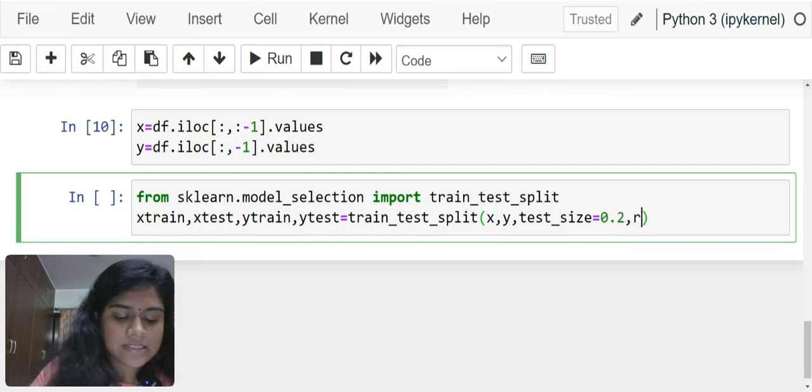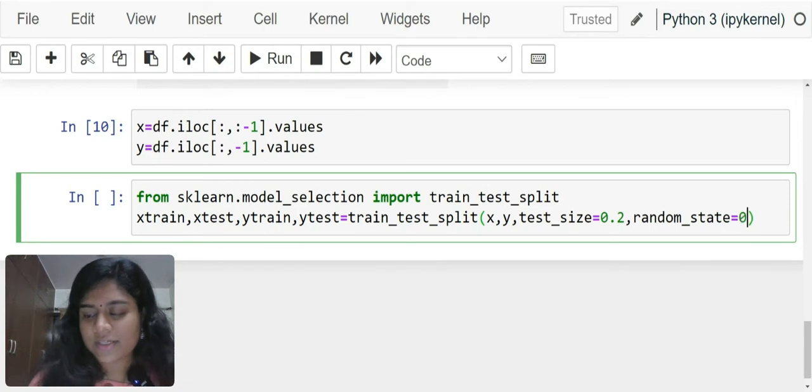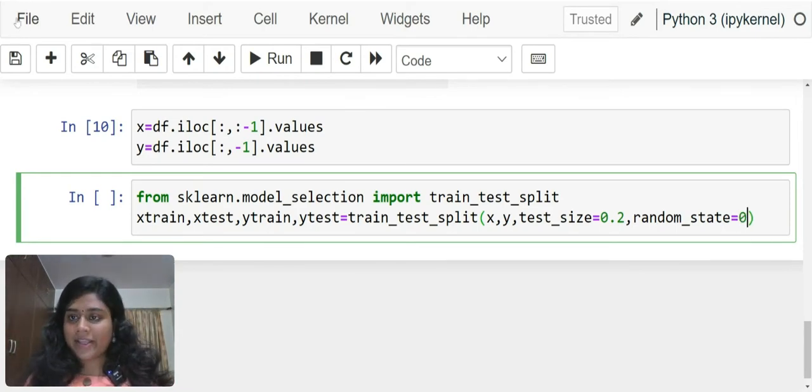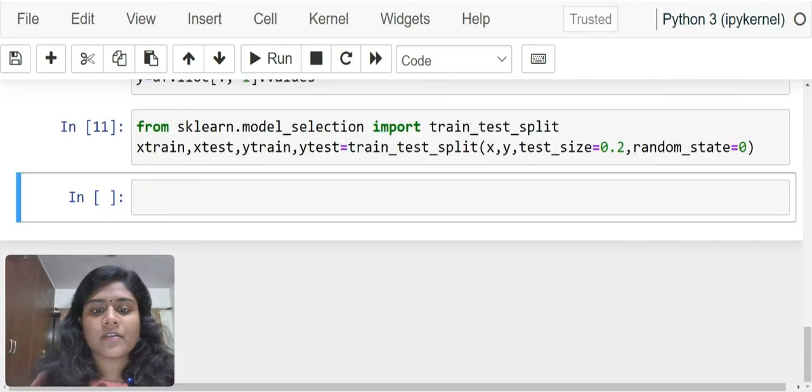You can take the test size according to your wish. random_state=0. I'm just stating this so that my answers and your answers are going to be the same. Now we can build our model.